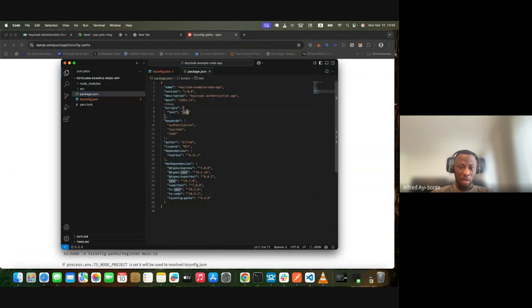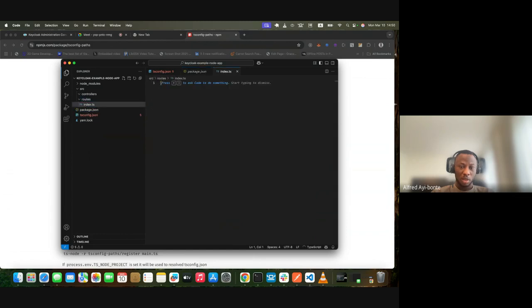So now we can start TDD. We can start by creating a folder controllers, and then we can create our routes, and have our index.ts, and have our index.ts as well here.